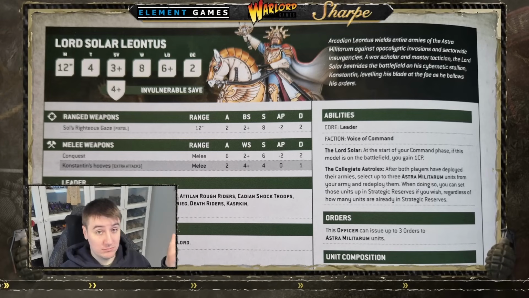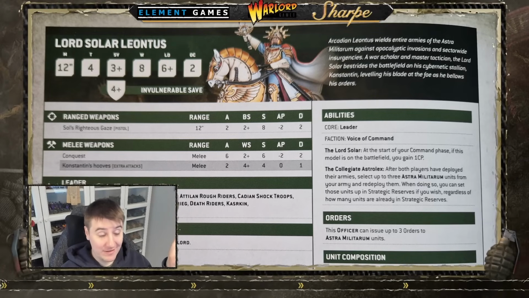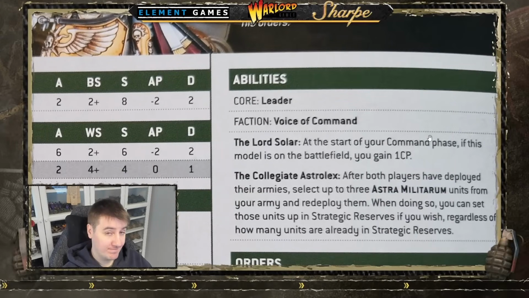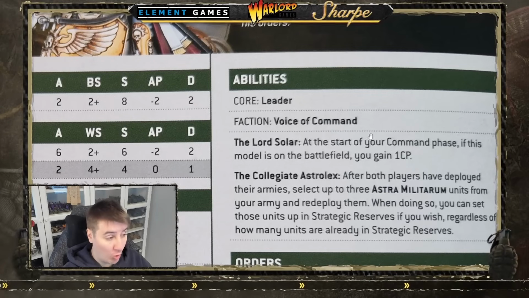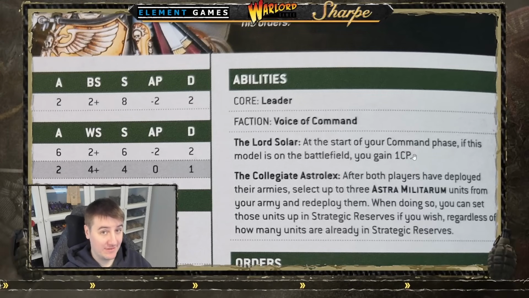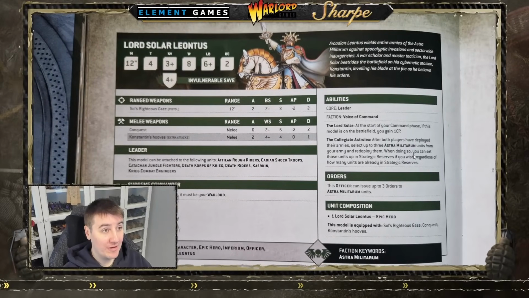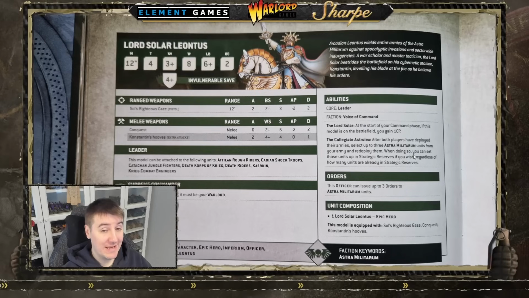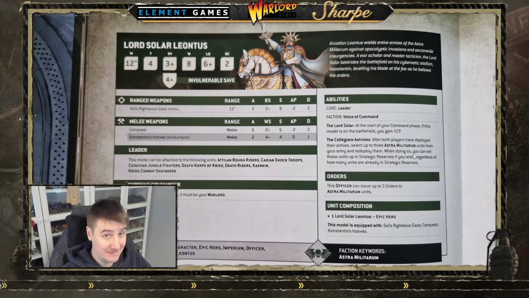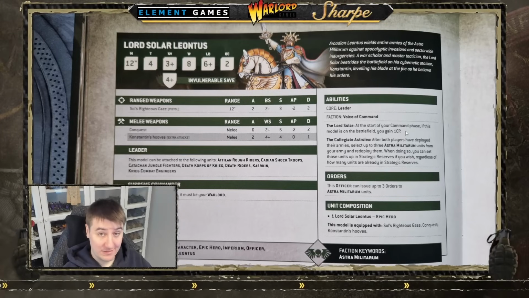But the big one, the hot tamale, the main shtick is you gain an extra CP. You always gain an extra CP. At the start of your command phase, if he's on the battlefield, you gain that CP. Now bear in mind you can't gain more than 1 CP in a battle round. And so it takes your total from 2 CP in a round to 3 CP. But still, that is really nice.